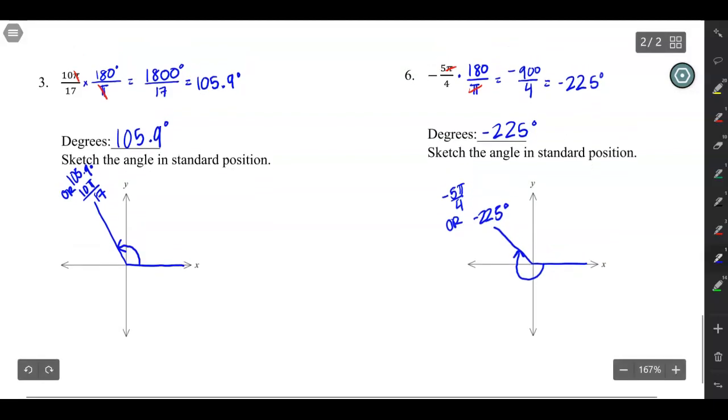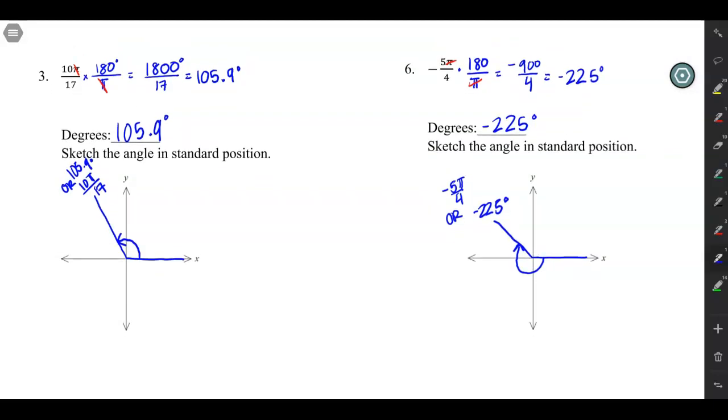You may have asked yourself, why should I even care about radians versus degrees? Why can't we just have one? You'll see that as you move further forward in math, it's nice to have both. Sometimes it's more useful to deal with degrees, and sometimes it's more useful to deal with radians.